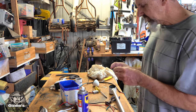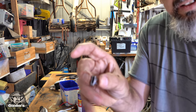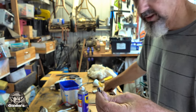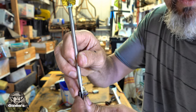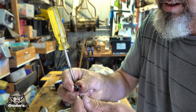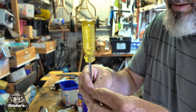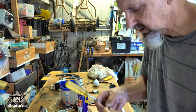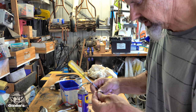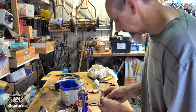I just discovered another thing that actually could have caused the motor to fail. Inside of these things, these are the things that support the brushes, there's a tiny little spring in there, and that tiny little spring pushes the brush onto the commutator. And I do remember one of these springs actually being corroded, and I replaced it with a spring out of a ballpoint pen. So whether that spring is actually no good now or not either, I'm not sure. This one's still springing. See what the other one's like.